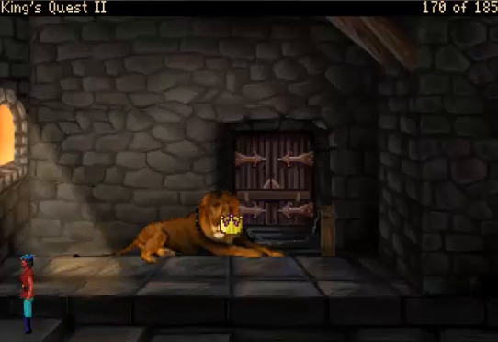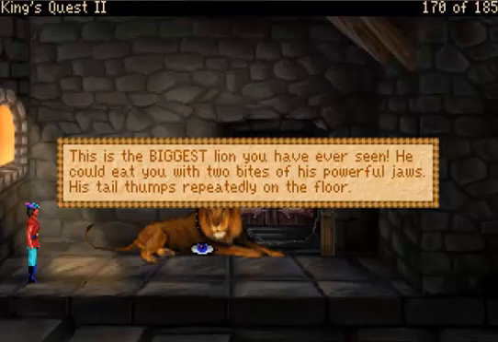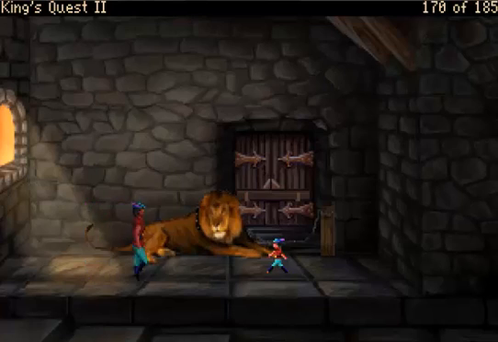So, let's, oh! This lion is real! This is the biggest lion you have ever seen. He could eat you with 2 bites of his powerful jaws. His tail thumps repeatedly on the floor. Oh, jeez. We can get past him. Let's just go. He looks nice.